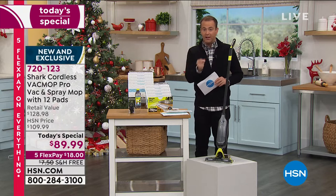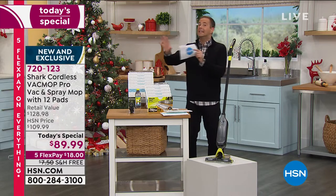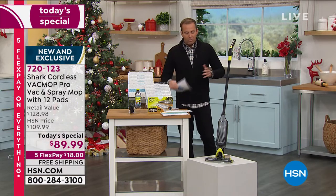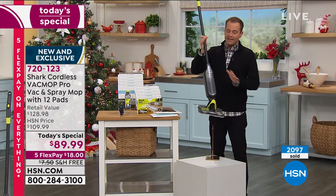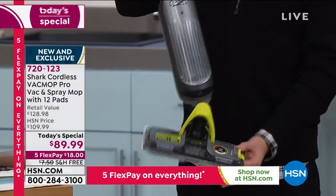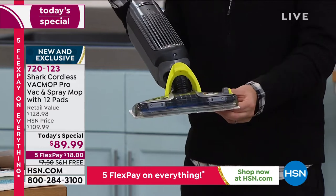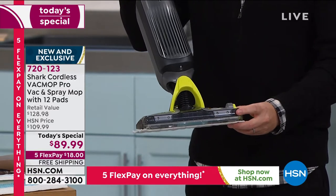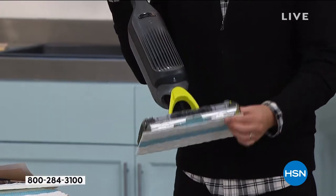America has already fallen in love with the Vac Mop Pro. I'd love for you to stay with us. Before you get too tired, I'll at least want to show you this in action. It weighs less than four pounds. Beautifully designed, nice to handle, great swivel control so we're able to get all around furniture and under low-profile areas like the table or the chair. Beautiful, powerful LED lights at the front, and of course this revolutionary mop pad at the bottom.